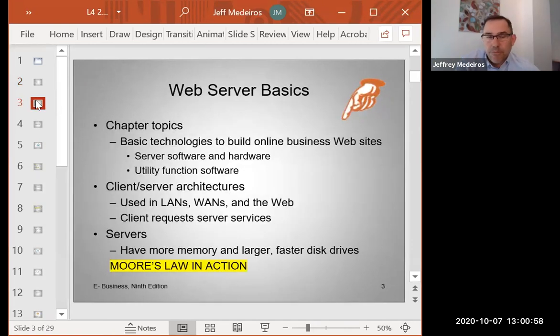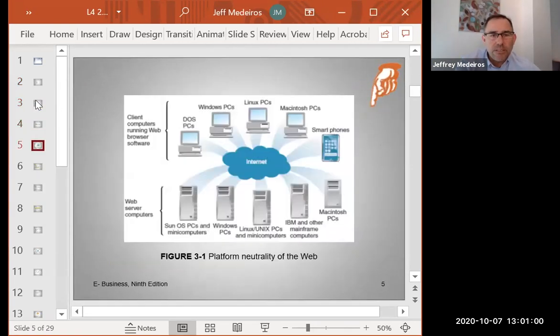But I've described them already, so I don't think I need to go through them. But if you look at this slide as an example, again, this is quite old, but it doesn't matter. This is why I don't ask anyone to go buy new books, because if I bought the latest version of the book, it would still be outdated as soon as it showed up in the library.